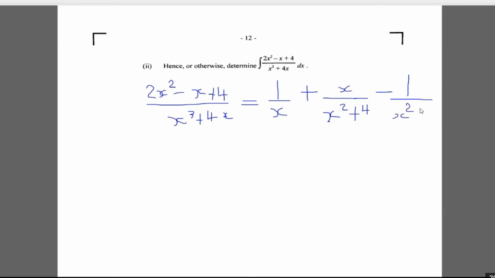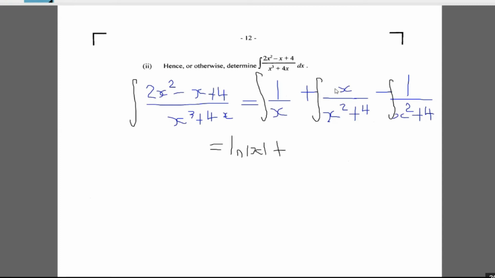So now, since we know this partial fraction, students, don't leave off your dx, but in my case, I'm going to leave it off. The integral of all of this is going to be equal to the integral of 1 over x plus the integral of x over that minus the integral of this. That's what we know now. That's why I said the hence is better. So this now works out to be the integral of 1 over x is ln x. I like to put ln mod x just to show some respect that we know x can't be negative.